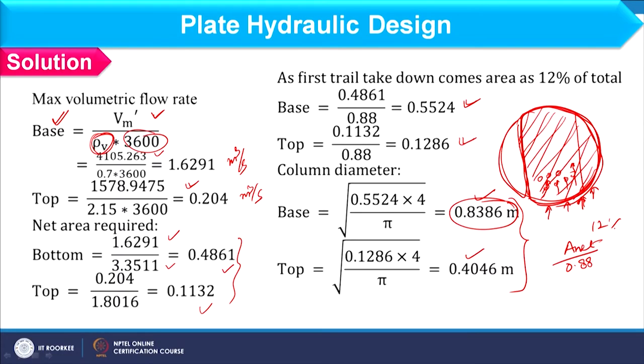However, if you focus on the distillation column or the absorption column, diameter does not change along the height, diameter should be same. So what we have to do over here, whatever diameter is larger in value, that we should choose as the column diameter, okay. So in this case, column diameter should be 0.8386, okay. So what we have to consider over here, that whatever will be the location of the plate, either it is top or the bottom, column diameter calculation should be carried out in both the section and we should choose the larger value among the two, fine. However, from here onward, whole calculations will depend on the location of the plate, okay. So from here onward, all calculation will be carried out for bottom plate only.